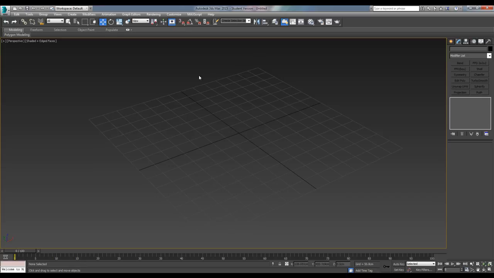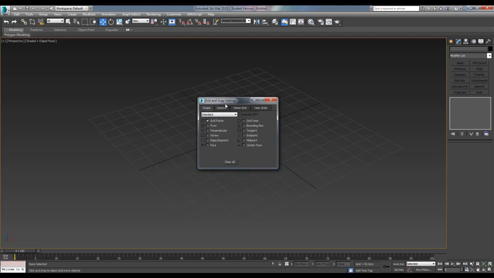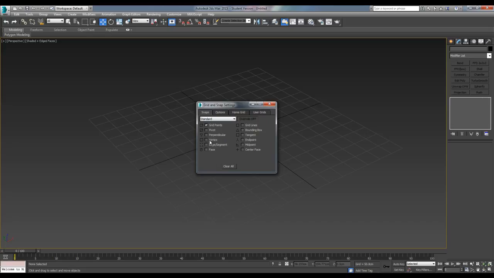And our second step is to customize our snaps. Now, snaps within 3D Studio Max are going to become very important later on during the process, and also in creation of modular pieces for environments, making sure that all these pieces fit together, a little bit like Lego, just to ensure that we've got as clean a bake as possible. So if we scroll to the top, just beneath the Customize tab, we have a Snaps toggle. If we right click on that, it brings up another dialog box, and this is basically all of the options for our snaps within 3D Studio Max.